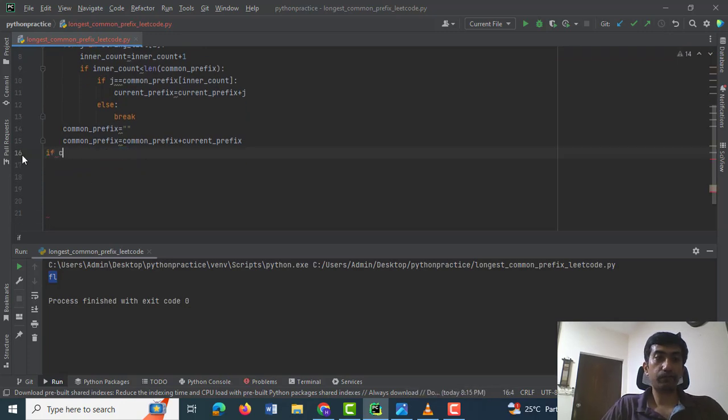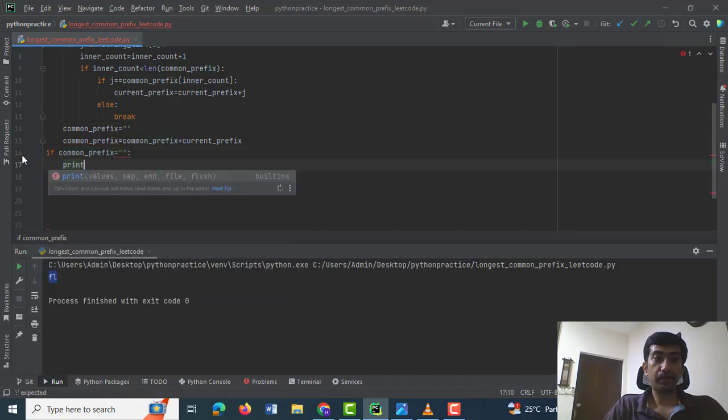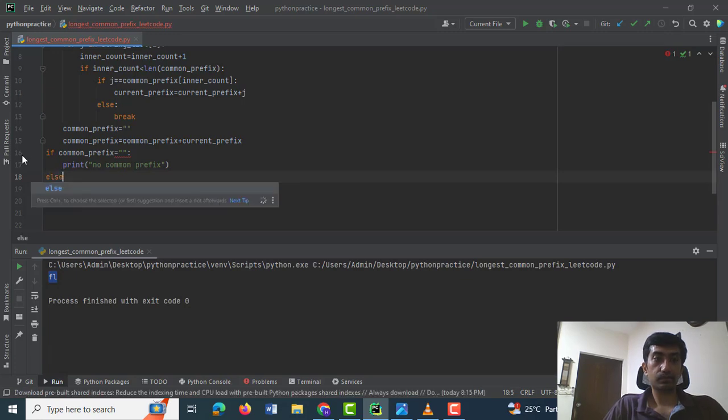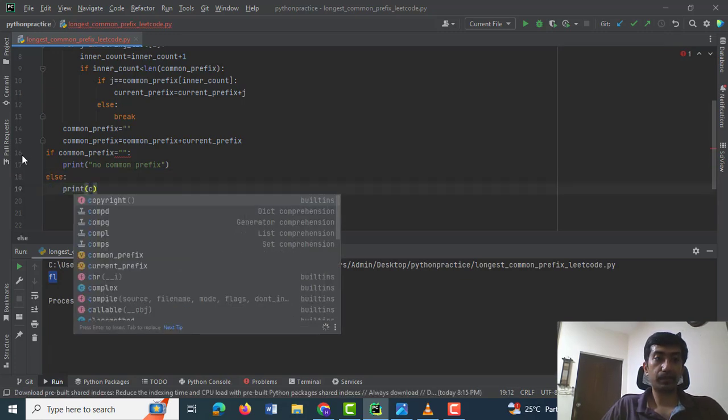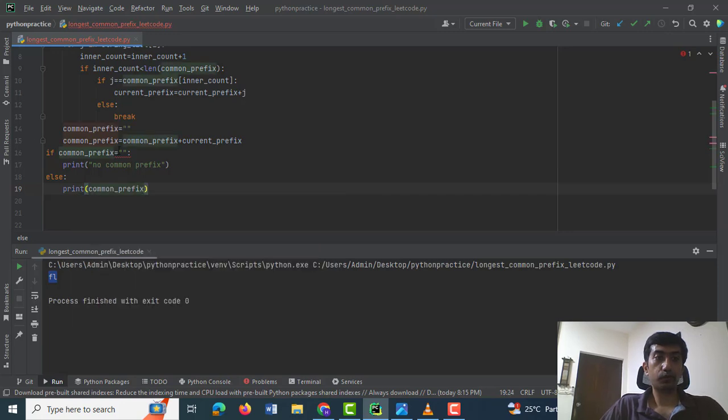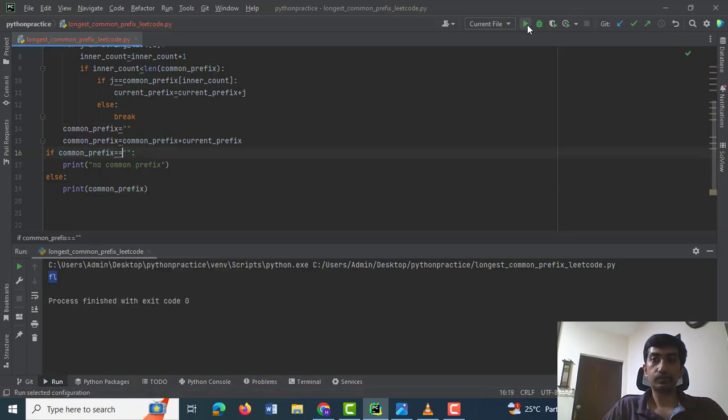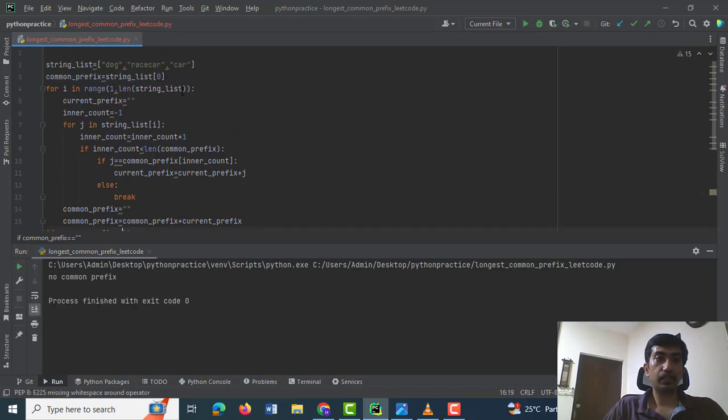I would be putting a condition: if common prefix is nothing, a blank string, we print no common prefix, else print common prefix. Sorry, it should be double equals. So since there is no common prefix in this list, we get no common prefix as a result.